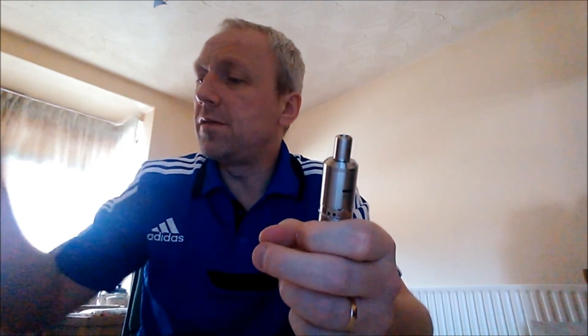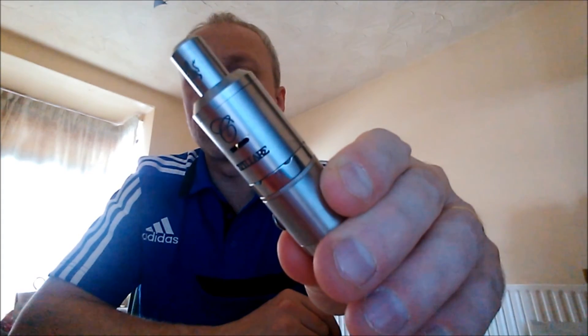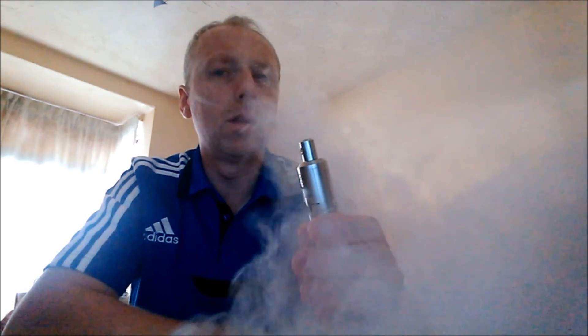Fantastic dripper, guys. Fantastic dripper. Flavour's excellent. For 15 quid it's a no-brainer. There are some really good drippers at the moment. I still personally prefer my TOBH — that's my favourite dripper of the moment for me. Like I said, it is weighty at 62 grams, so it does make your device a bit top heavy. But I think it does look really nice. The gold-plated posts in there and the gold-plated 510.